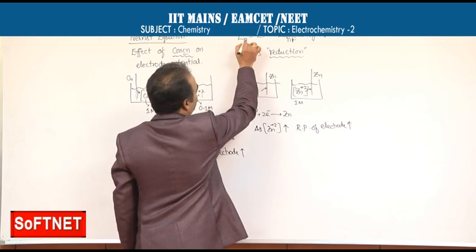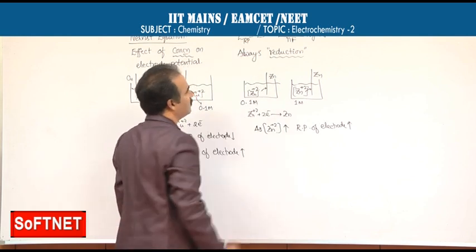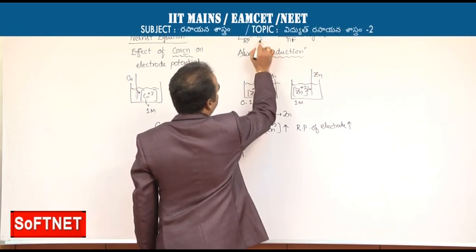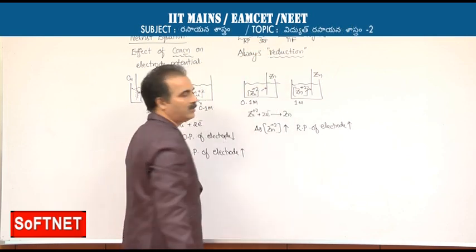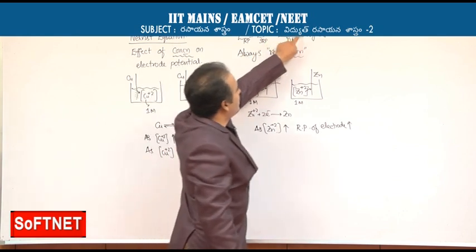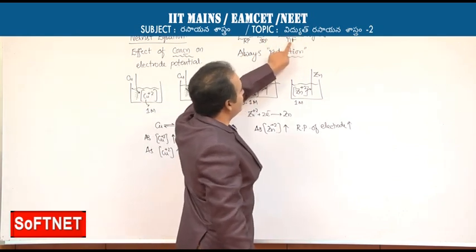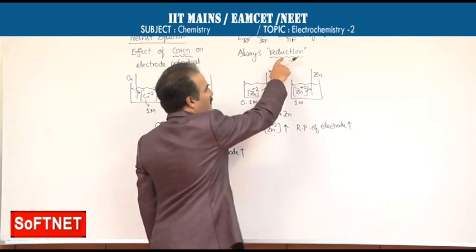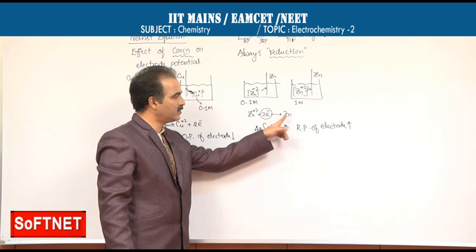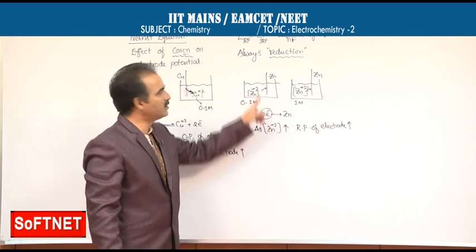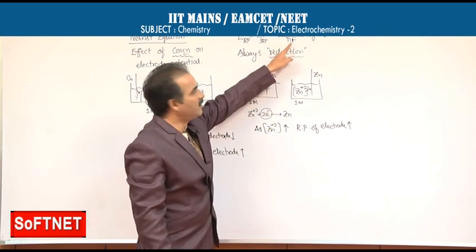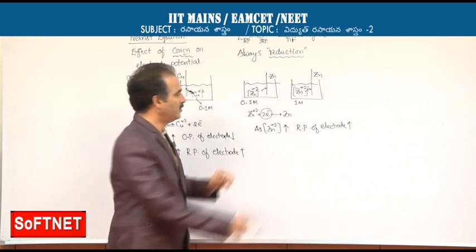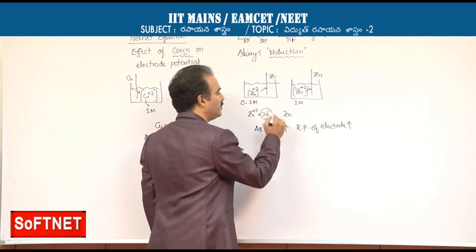So, electrode potential, that is reduction electrode potential, E_RP, is equal to E naught, where E naught means standard reduction potential, minus 2.303 RT by nF log Q. n here is the number of electrons involved in the reduction reaction. So, in this reduction reaction we have 2 electrons, so the 2 electrons should be kept here. And what is Q? It is nothing but the equilibrium quotient. How do we write it for this?